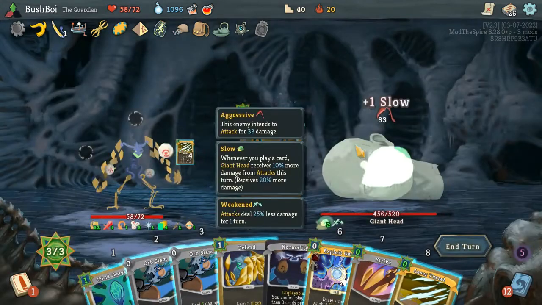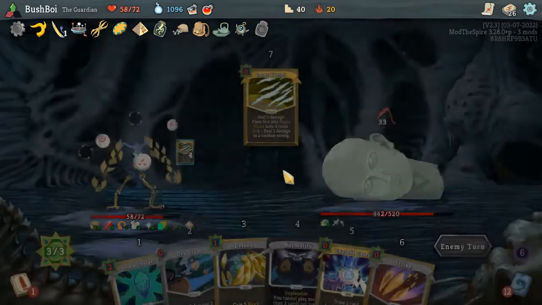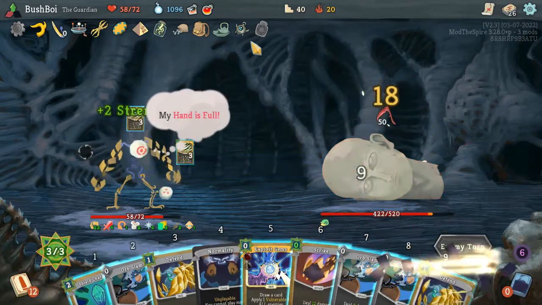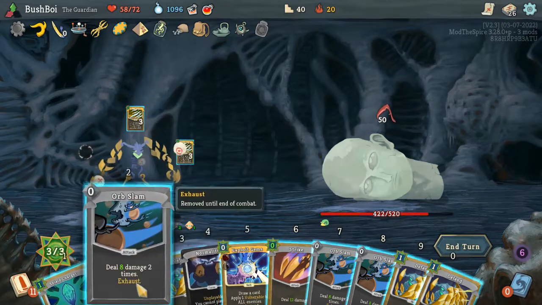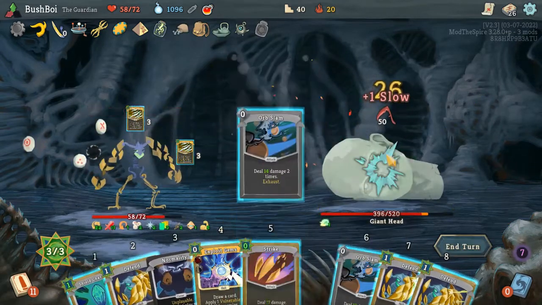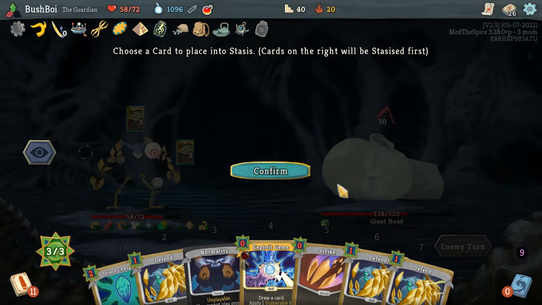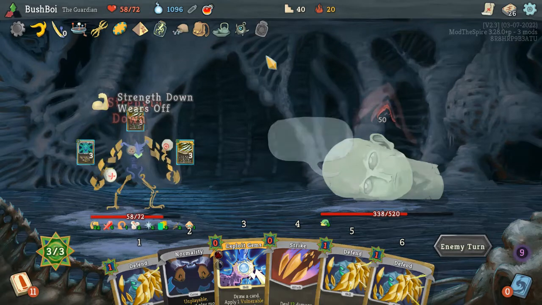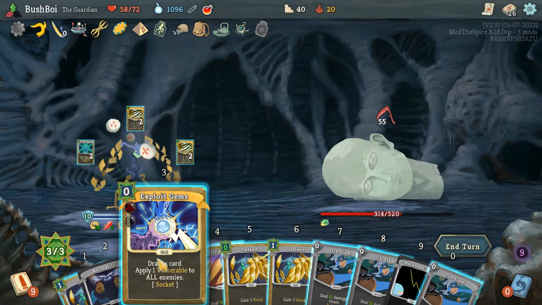Let's get laser turret in there, I guess. Okay. We need to draw back to Curl Up as soon as possible. I am going to just use Flex Potion now. We're going to get rid of Shield Charger, I guess. Man, I really screwed this one up. That's okay.